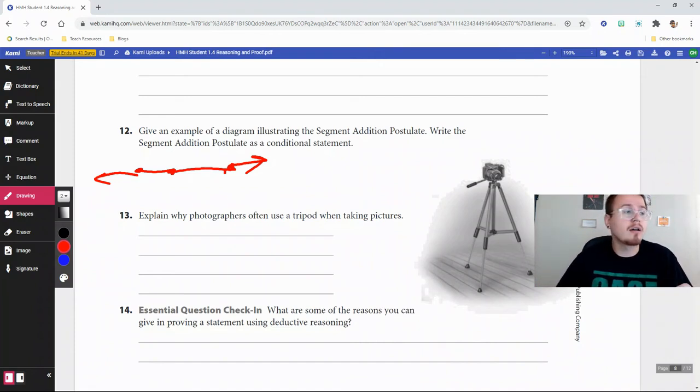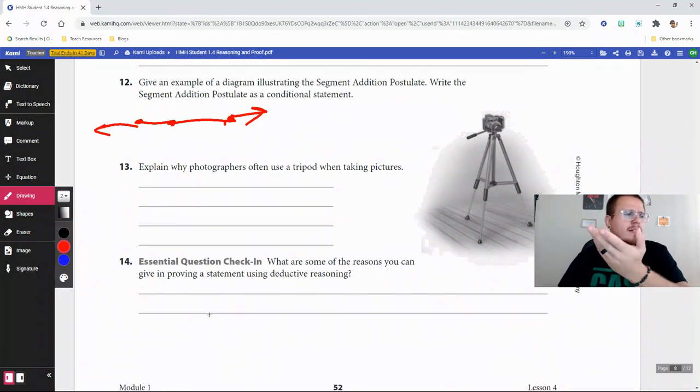When I vlog, I usually have a tripod. Right now I just got my webcam hooked up on the bezel of my laptop, but I put one in my Amazon wish list. I'm gonna work on getting one. It's like those clip arms, and it's like a snake, and you can just stick the webcam on it. I think that'd be nice.